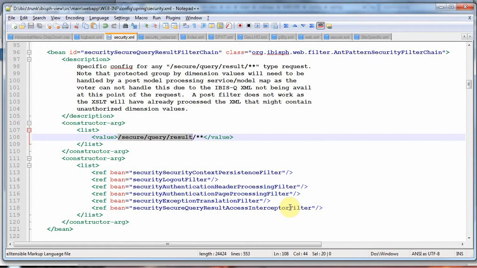Again, I'm going to have one more video where I'm going to discuss the voters and the decision managers in greater detail so that some light can be shed on how you need to configure things.